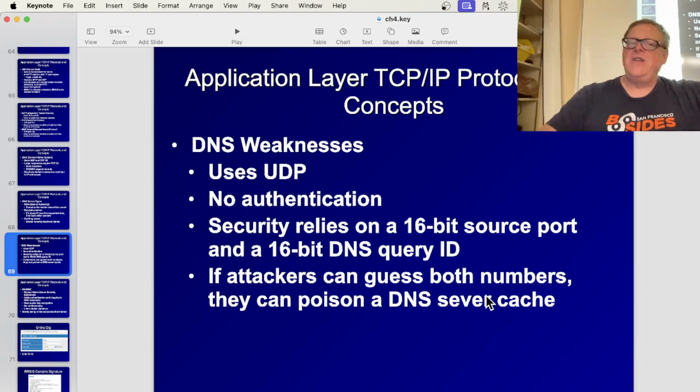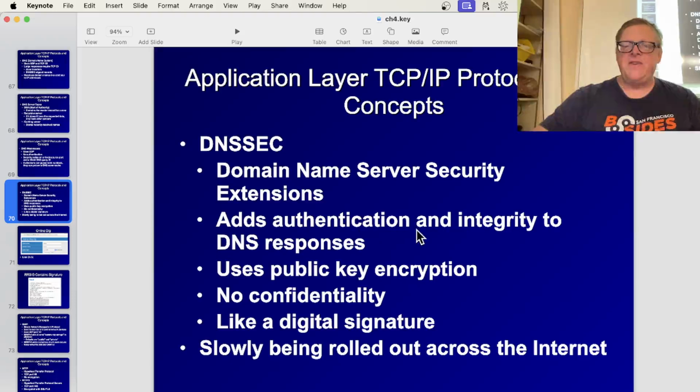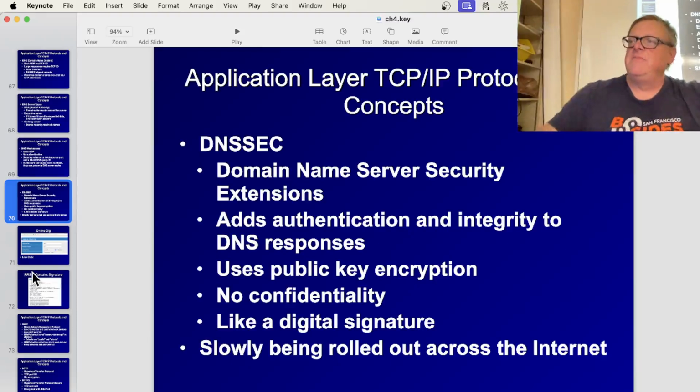And this was the Dan Kaminsky attack that was really famous. And people fixed it in the short run by randomizing the source port number to go from 16 bits of randomness to 32 bits of randomness, which in fact lowered the risk down to a very low level. In the long run, upgrading to DNSSEC would fix it further, but that's been more than a decade. We've slowly been implementing DNSSEC, and it's not being deployed in any useful way yet. DNSSEC adds cryptographic authentication and integrity to these things, very slowly being rolled out across the internet.